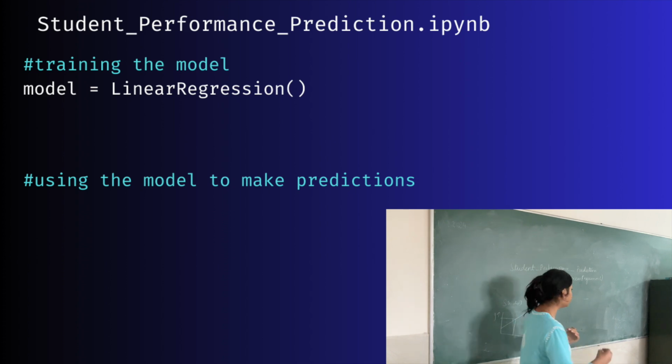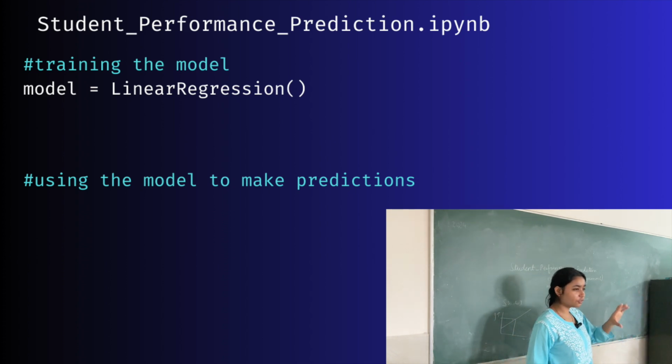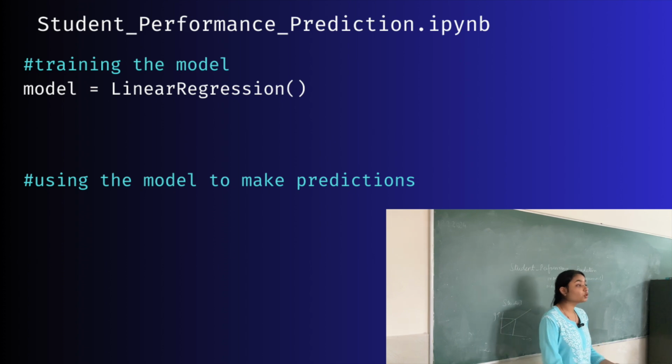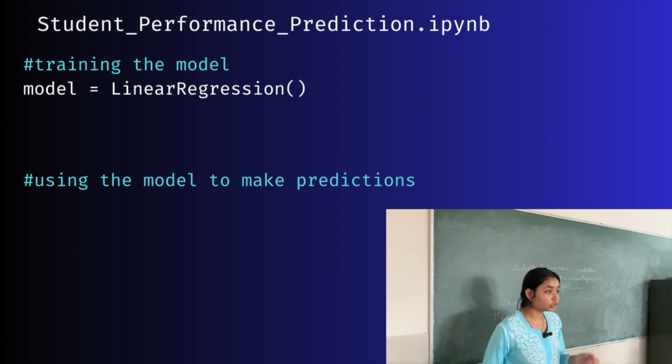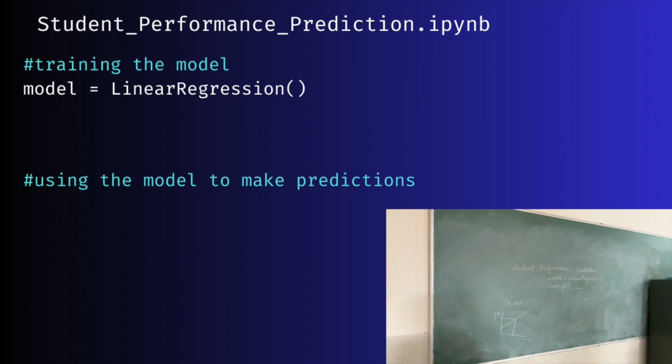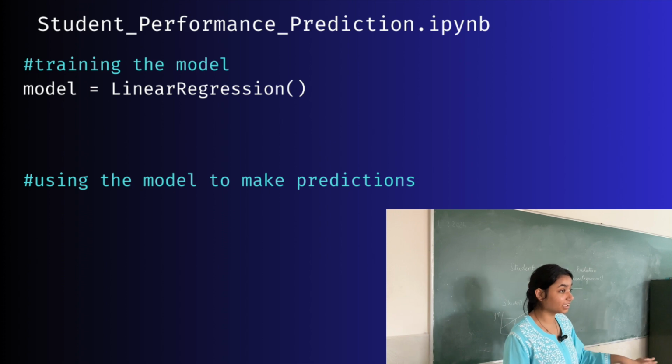So what about our training data? Can you look at the last few cells and try to figure out what is our training data here? Training data is just 80% of our total data that we will use to train the model, and then 20% of it we will use to test the model. So what is the name of the variable that has our training data? Go up. Okay, so we've used the train_test_split function to split the data set. So what is the variable that has the training data?